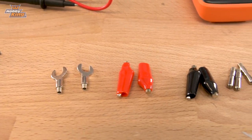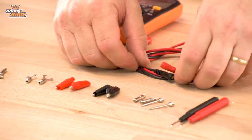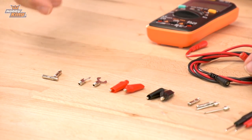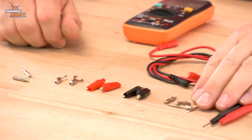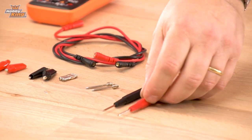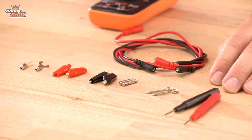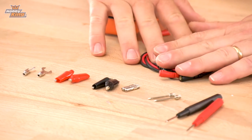You can screw any of the pieces along here into these two leads, so you might have a circuit that you want to screw a wire down to. You've got banana plugs — actually two sets of banana plugs. You've got a couple of probes, a couple of extra probes with plastic shielding on them, and two pairs of alligator clips as well. So there's a whole bunch of functionality you can achieve just by changing over the plugs on these wires.